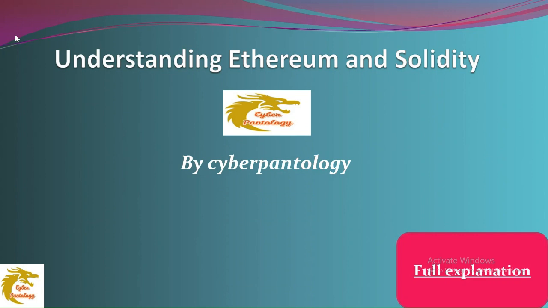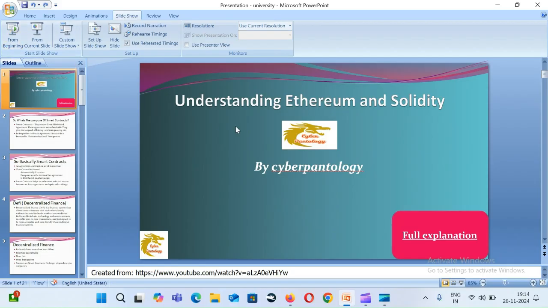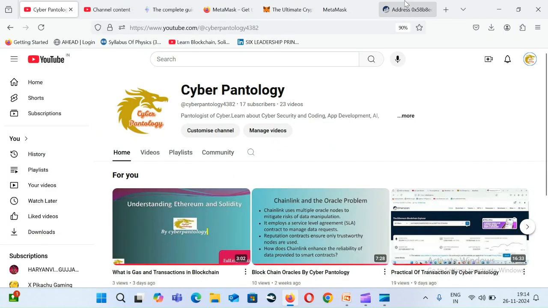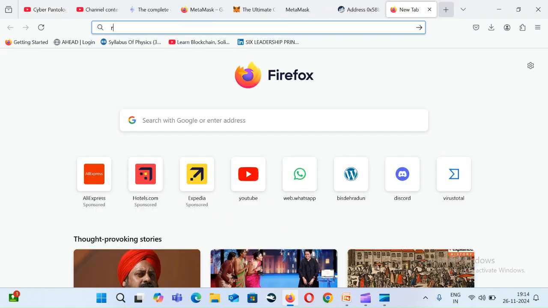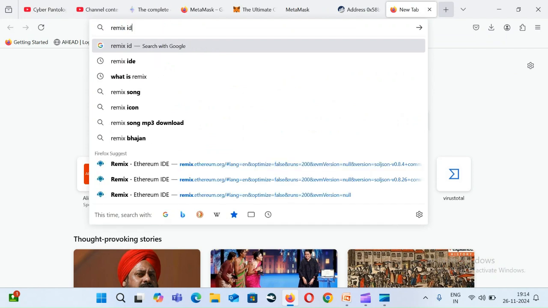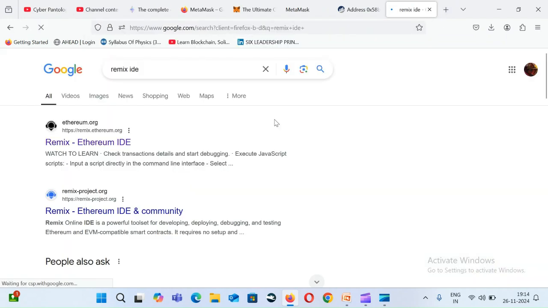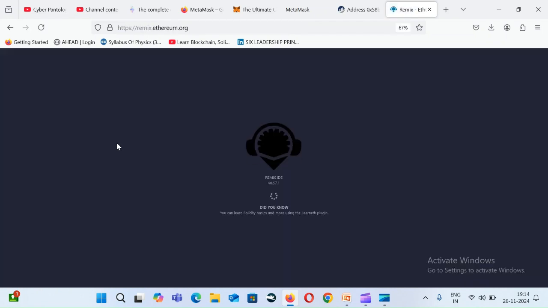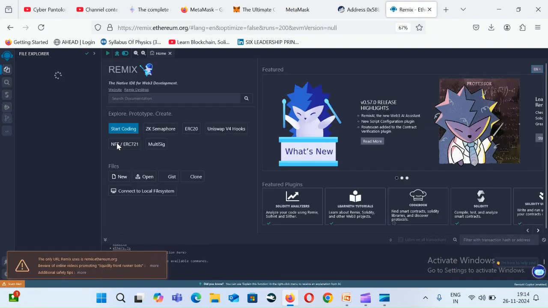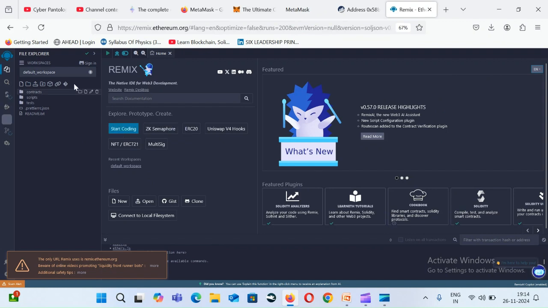So, in this video, we're going to do the practical of Solidity. So, let's move on to it. We will do it in Remix IDE, and we have learned what Remix IDE is, so I don't need to tell about that. There is a website named Remix IDE. I'll give you a quick revision. Remix is an open source tool for Solidity. So, we are on the Remix IDE.